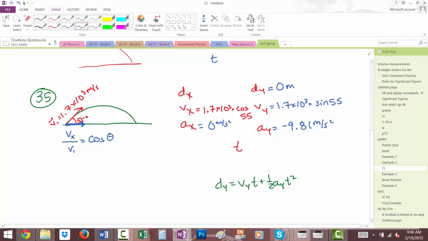Friends, think before you speak. We're looking at the y stuff. Are you with me here? Because we have all the y stuff. What in the y column is 0? This one, right? This is a case 2 problem. dy goes to 0. Can you solve this for time? Yes. Yes, we've done this.